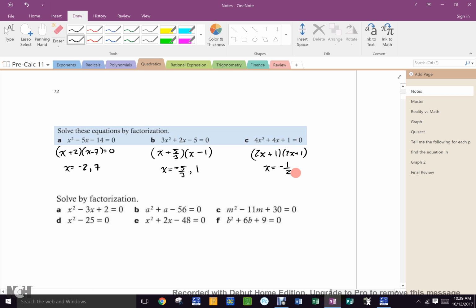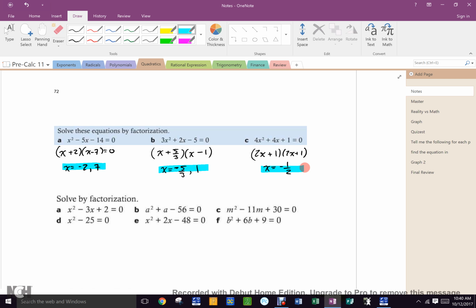So, those were 3 very easy ones. Everybody should already have them done, yeah? Now, I want to take a moment to do a couple of things. One, right here. In previous units and in grade 10, would we have left that like that? No, we would have moved the 3 up to the front. But in this unit, we're looking for this answer here. If it's x minus 1, I'm just moving that 1 over, so I change the sign. Is everybody cool with that? And then over here, I recognize that that's a perfect square and that's a perfect square, so it's just 2x plus 1 and 2x plus 1, so there's only one answer. Is everybody good with the easy ones?